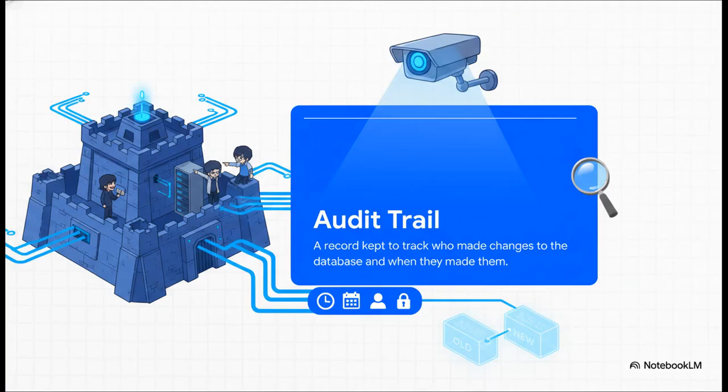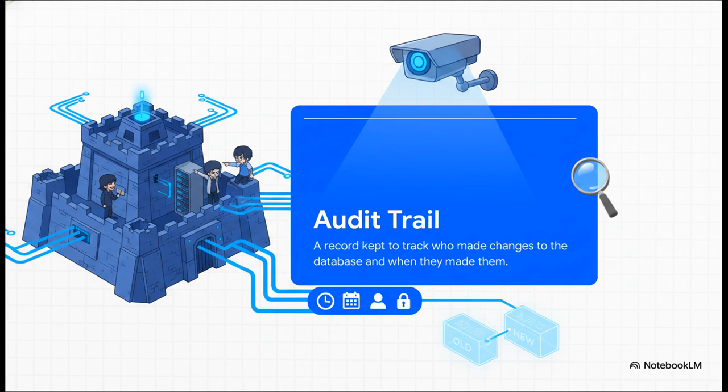Now, what if someone on the inside makes a mistake? Or worse, what if they go rogue? This is where the audit trail comes in. Think of it as the security cameras inside your fortress. It requires a whole extra set of tables just to store actions, like inserting, deleting, or editing data, along with the exact time, date, and user ID of whoever did it. In really extreme cases, it even logs the old and new versions of the data.